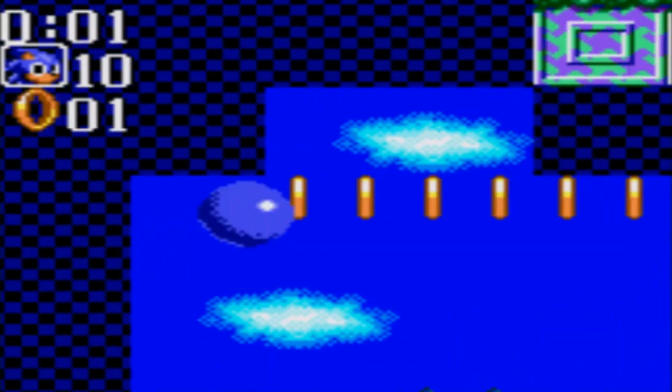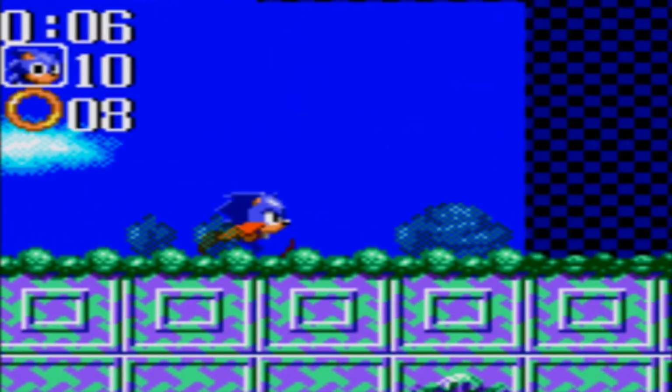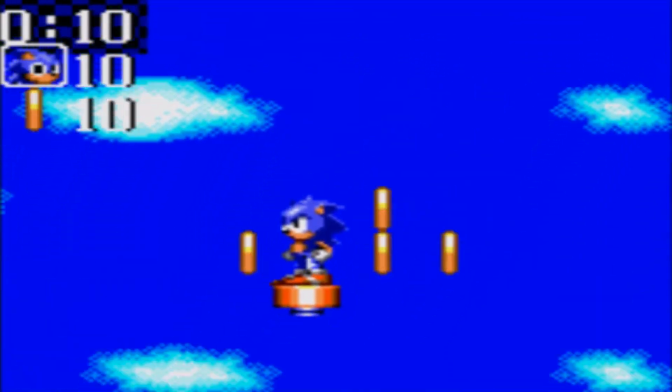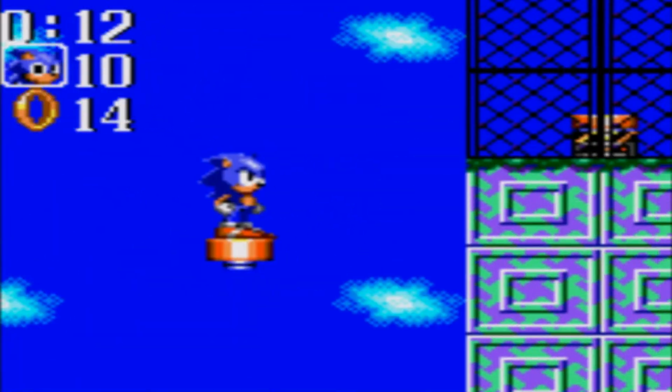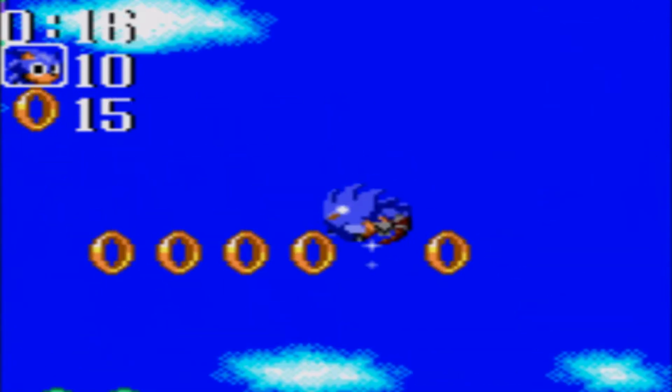For whatever reason, I think I mentioned this in one of the other episodes, they don't show the act number for this game. They do it for the Japanese version and the Master System version, but they don't do it for this one. I never understood that. It just says the zone name. I think whenever they were doing the fonts and stuff, they didn't fix anything. So that's really weird.